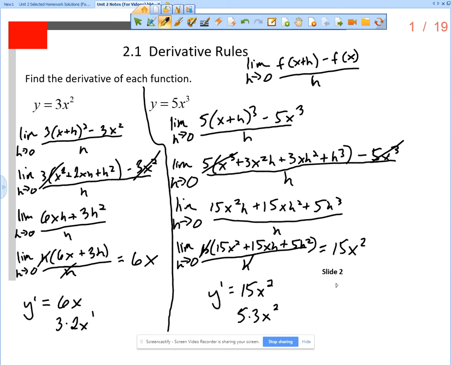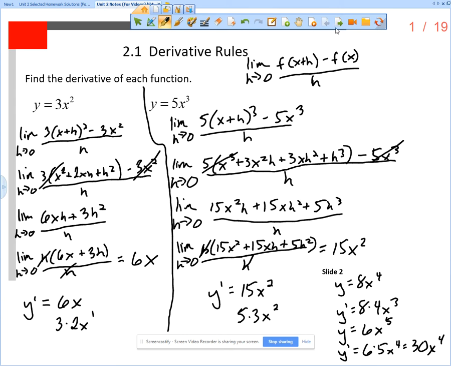So, let's say that y was equal to 8x to the fourth. What would y prime be? Well, if we follow the pattern, it would be 8 times 4x cubed. Let's see if you recognize the pattern. Y equals, let's say, 6x to the fifth. What would y prime be? It would be 6 times 5x to the fourth. Or in other words, we would write 30x to the fourth. So hopefully you see the pattern.